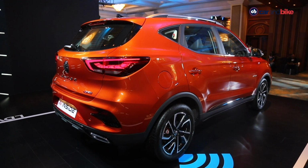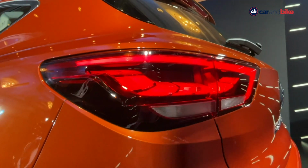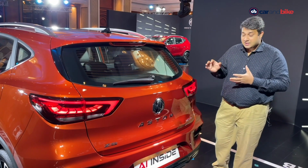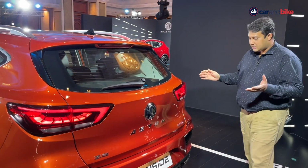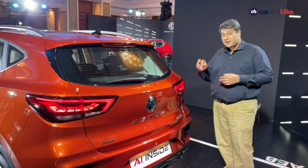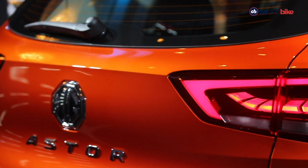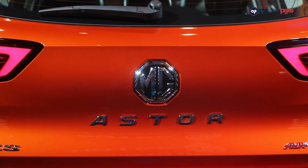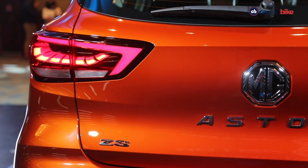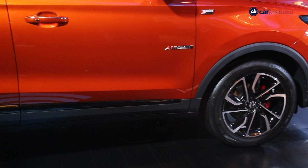Now the rear sports the striking LED taillights with a jewel design, and that is very attractive. Now I certainly wouldn't mind staying behind this car in traffic conditions because it does look massively pretty. I mean, look at the nice pattern, the Hawkeye pattern which we saw on the LED DRLs continues in a different fashion here, and you have these nice clusters of LEDs as well. It really looks good. And of course you have these two lines which continue from the front and go right up to it, basically from here to the wheel arches and right up to the front.